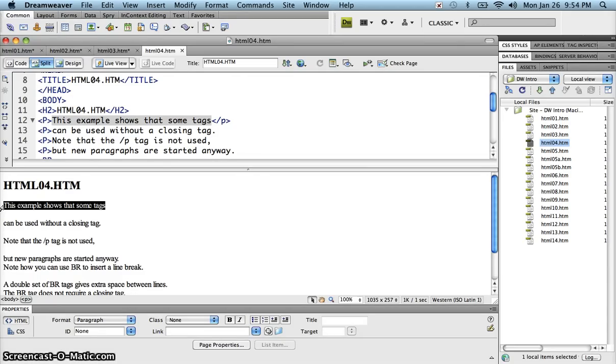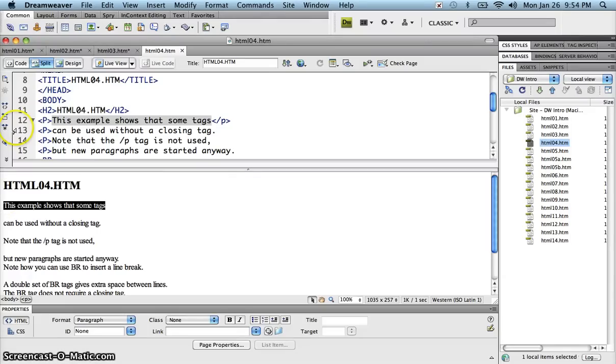Now, one of the things that you probably have noticed so far is that none of the pages we have has any sort of color to it. And if you look down at the properties panel, there is no color picker. Nowhere on here yet do you see anything like a color picker.